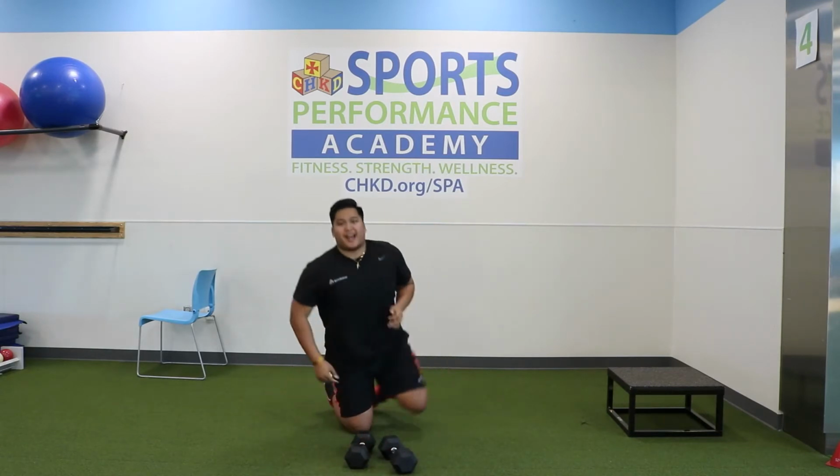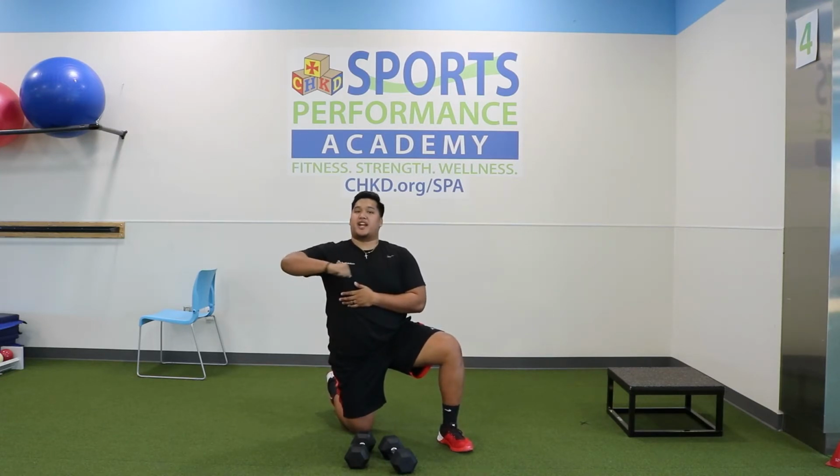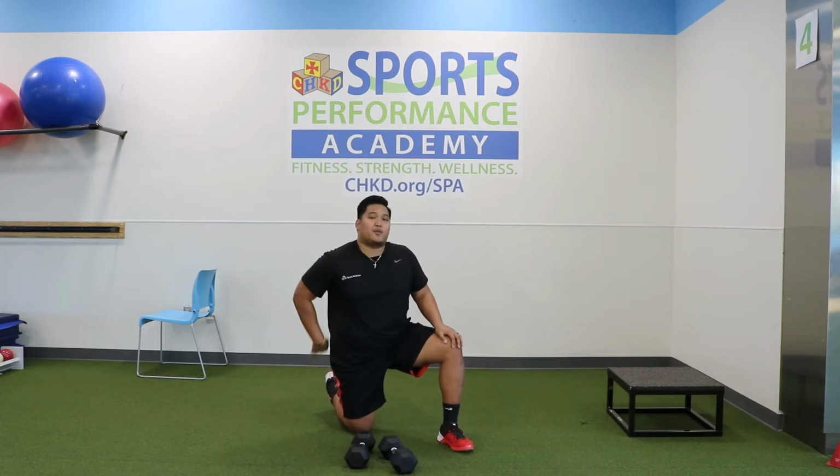Real quick on those, just make sure that your forearm is always vertical, okay? Your fist is above your elbow. We don't want you coming in and hitting your chest, okay? And the reason why I say keep your feet flat is so your low back stays on the ground. Okay, so that makes it a little more safe.